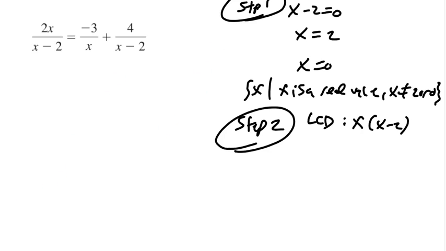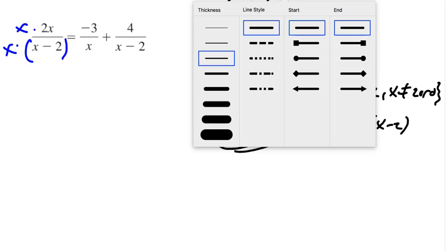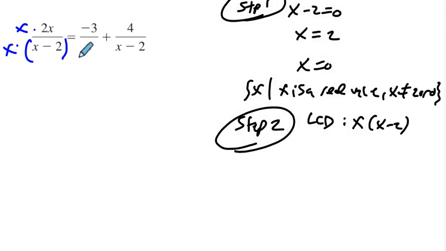All right, and the way that I'm gonna do it, I'm gonna do it similarly to our previous example, and that is, what does this need so that we have a common denominator of x times x minus 2? I'm going to multiply this top and bottom by x. You see that there? Same thing right here. What do I have to multiply this by so that I have x times x minus 2? Well, I have to multiply this by x minus 2, right? And what do I need to multiply this by so that it's this common denominator? Well, just x, right? Times x.